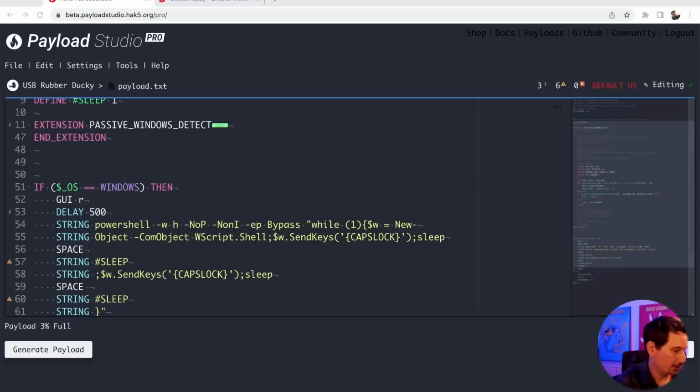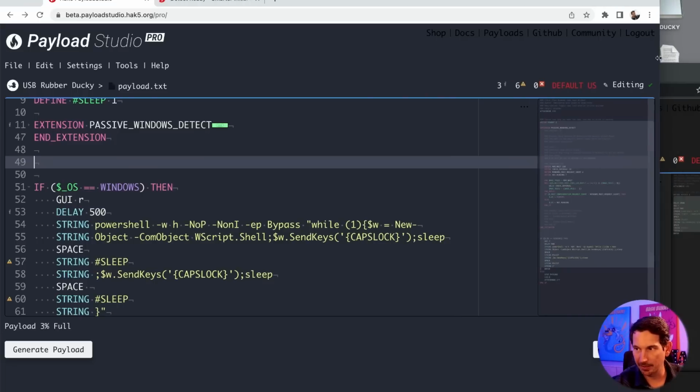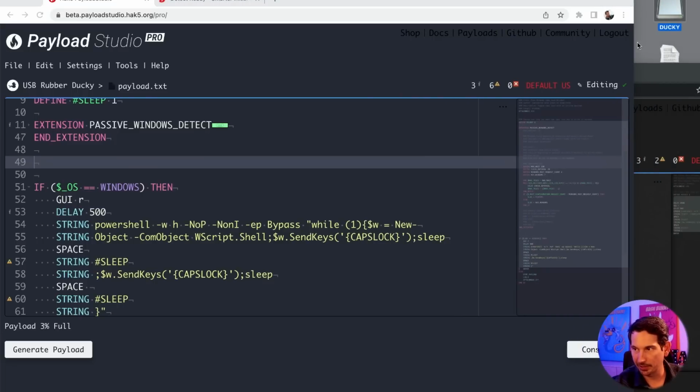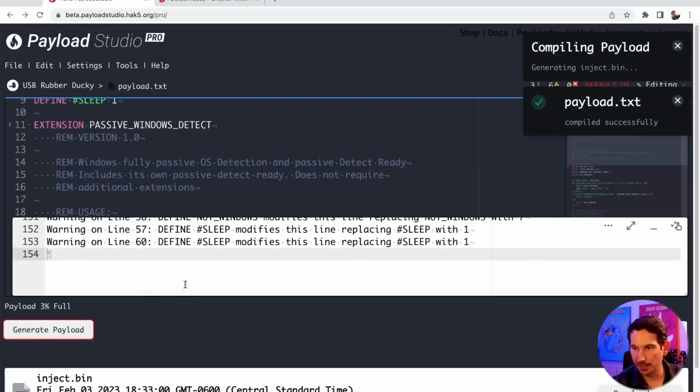So I'm gonna go ahead and plug my USB Rubber Ducky into my development machine here, and I'm going to very quickly press that button, which is going to put it into arming mode. So it's plug in, wait, you know, half a second, plug it in, hit the button, and I see here I've got my Ducky drive. That's fantastic, that's what I want.